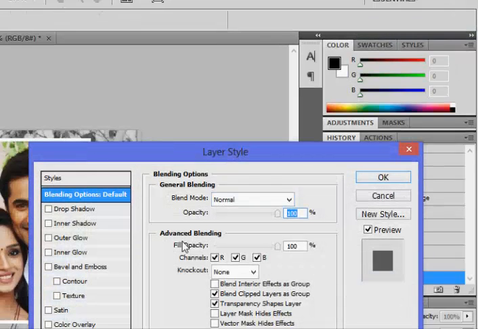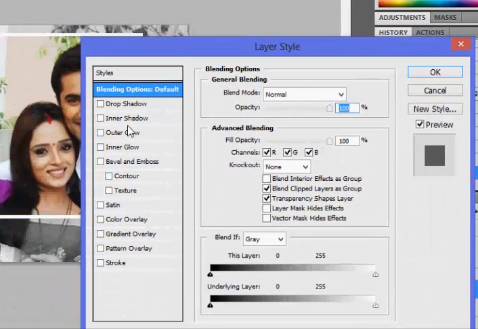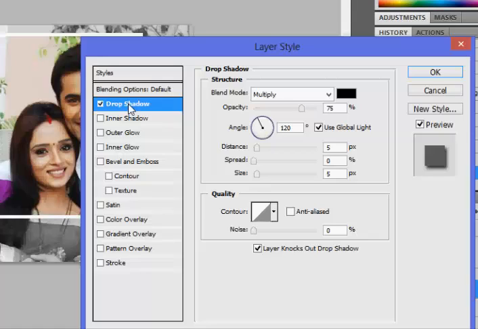In the blending options, we are going to allow a drop shadow effect. So you click on drop shadow. Then the drop shadow we want to add in this example, we want it to have an opacity of 100%.